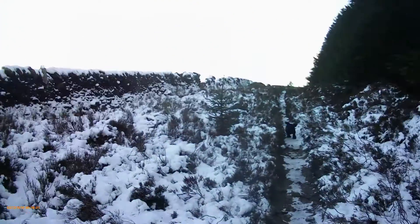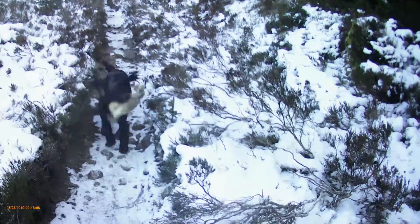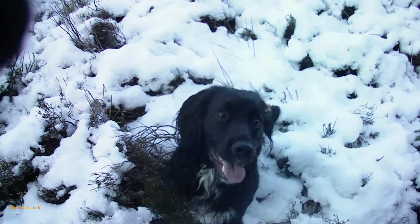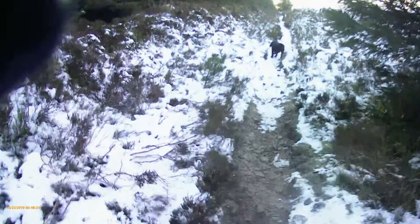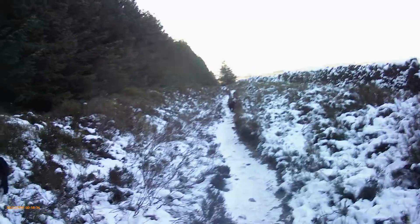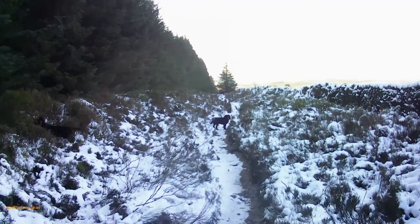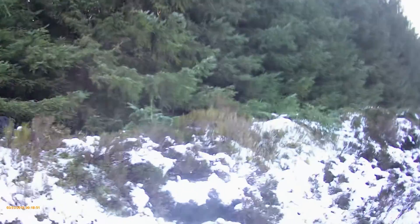Catch, catch — back, back. Good lad, good boy. So nicely done. You can use a track like this — it makes it easy to teach that get-back command. We've already done quite a bit with Nimrod on that, but using the starting pistol just helps to introduce the pistol a bit more while making the back retrieve reasonably easy for him, so it all beds in quite nicely. Happy with that. There are a few too many people about to be banging with the gun — I don't want to frighten anybody.